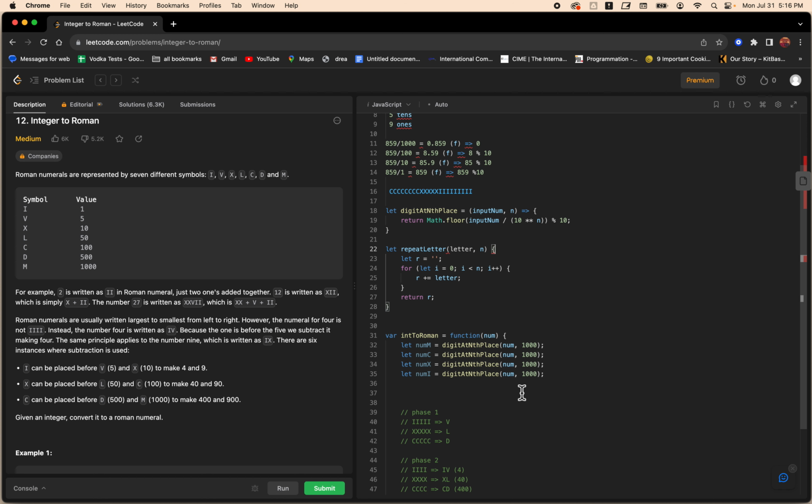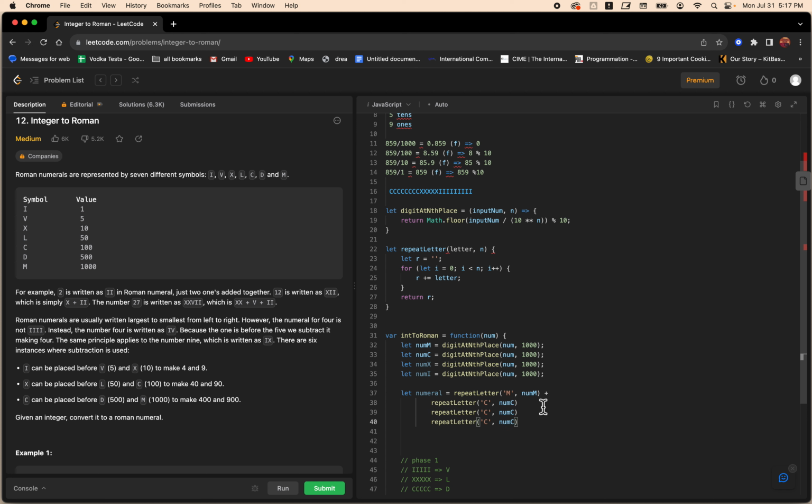Okay. So we will start off our numeral by saying repeat letter m by num m, plus repeat letter c num c.